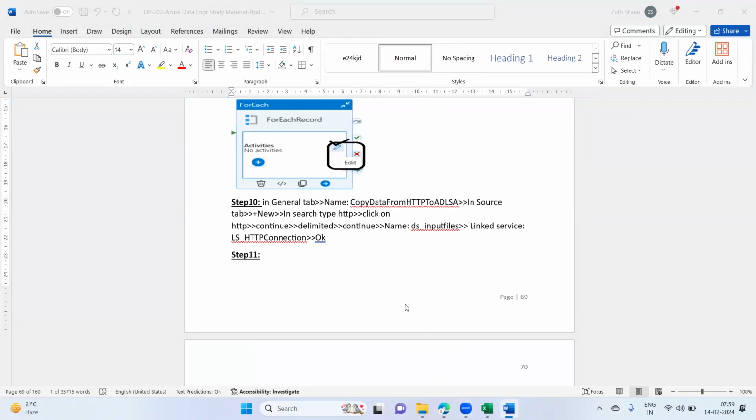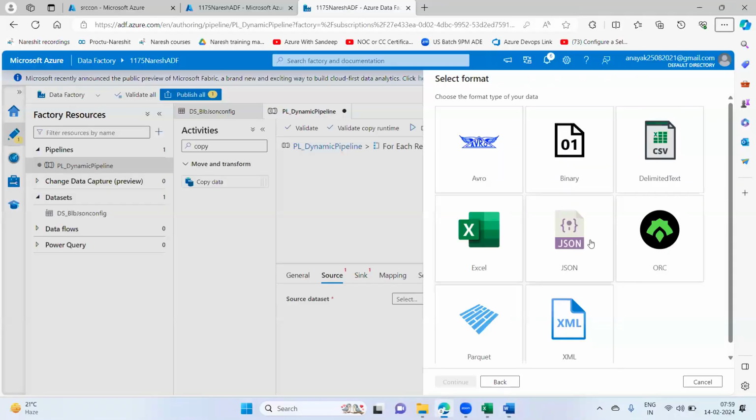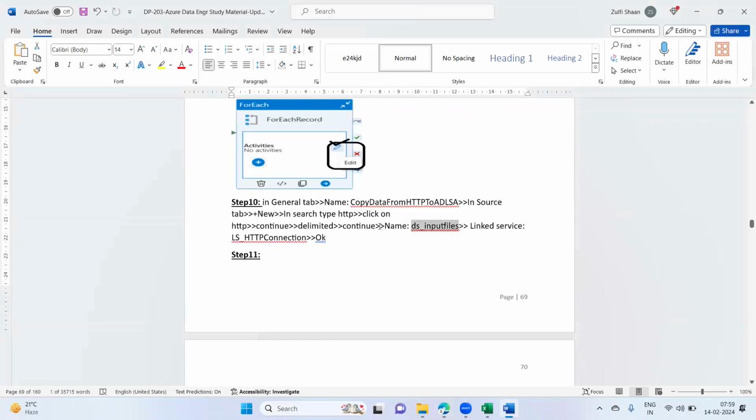So what I'll do here, in the source tab plus new. We have given the dataset name and the linked service, which we have created. That is what I'm taking. HTTP I have taken.